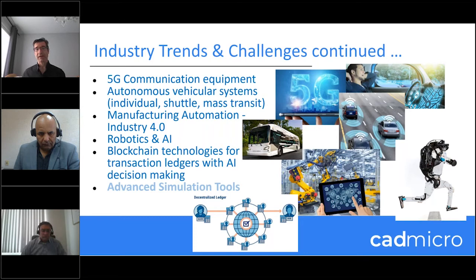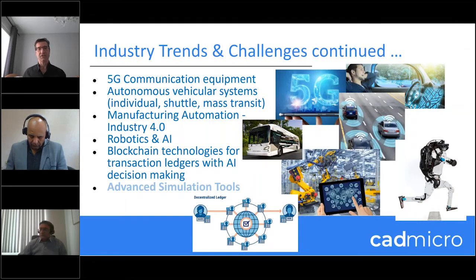And finally, also a lot of development and implementation of blockchain technologies. I'm not necessarily talking about cryptocurrencies here. I'm talking about these same blockchain technologies being used for transaction ledgers incorporated with AI decision-making capabilities. What's being done heavily in the industry is that Amazon, Walmart, all these large chains, even central banks are investigating how blockchain technologies can be used to streamline their business processes and to monitor and refer to any information that's being recorded.